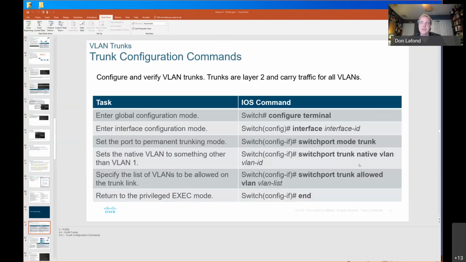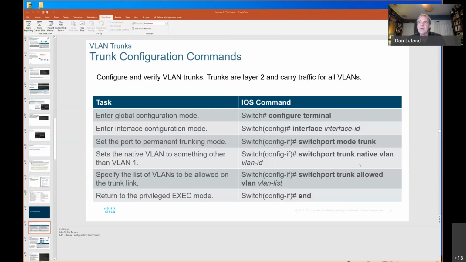So that's switchport trunk, and then do a question mark if you forget. So switchport mode trunk and switchport trunk. Before we did switchport mode access, switchport access. So switchport trunk native VLAN 10, 80, whatever.